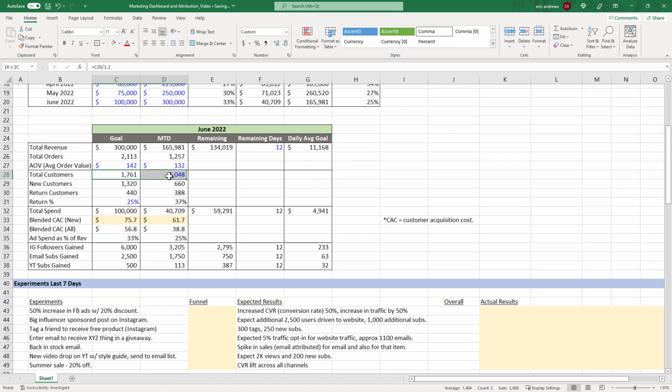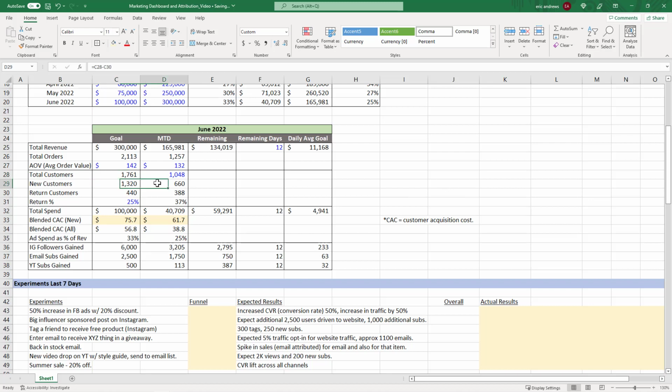Next, I look at customers. And you'll notice that 2,113 orders were purchased in our goal by 1,761 customers. That's because most customers don't just order one thing. It depends on the business, but generally, many customers will buy more than one item. So we're saying that on average, a customer buys about 1.2 items. So certain customers buy 2 or buy 3 of what we're selling. And we're saying that we're selling a clothing item and that we're an e-commerce business. So we're a B2C business in our example.